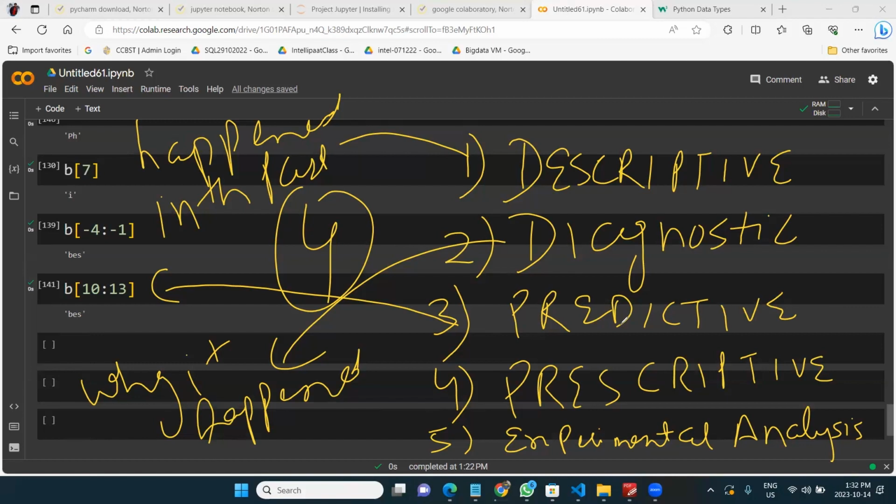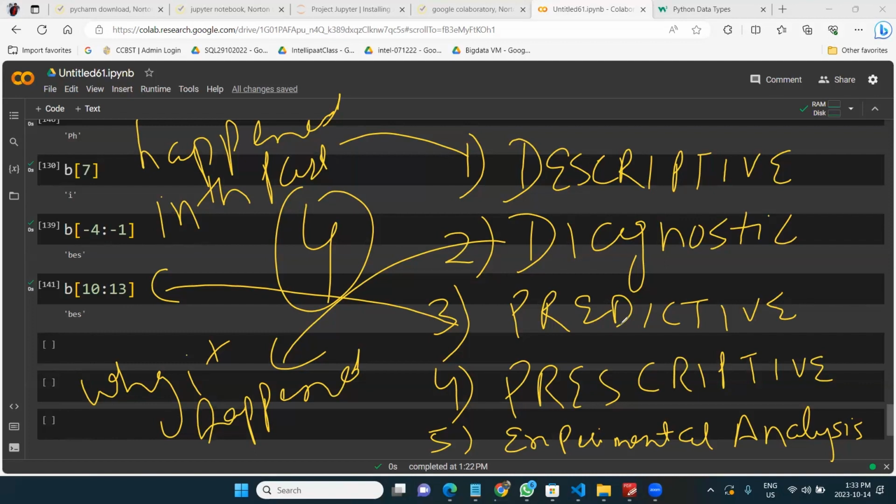And the fourth one is prescriptive. Suppose my company wants to achieve 30% growth, 40% growth. How can I do that? What should I do from today onwards so that I achieve 30% growth? Prescriptive analytics means the company will do some kind of pilot study.